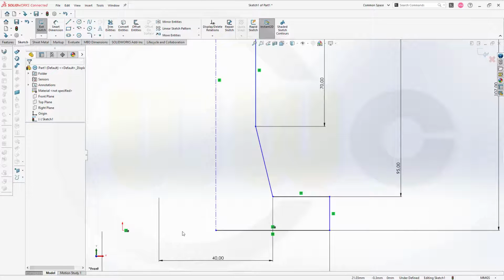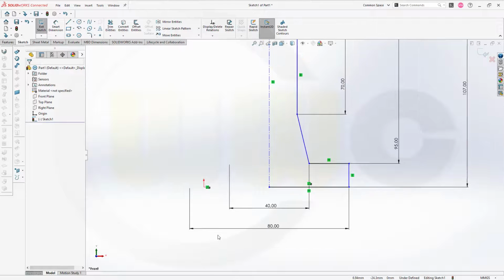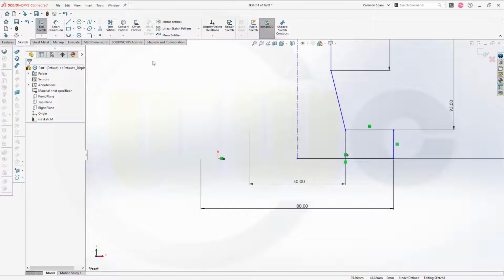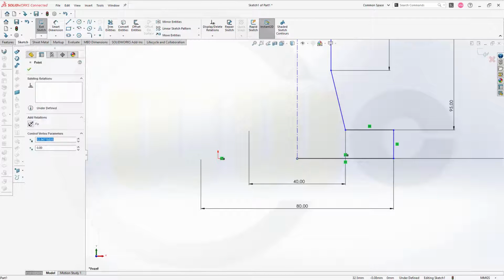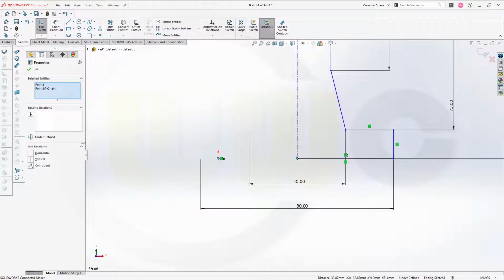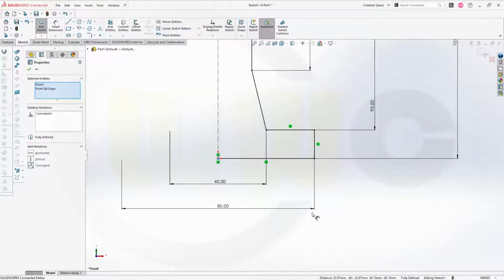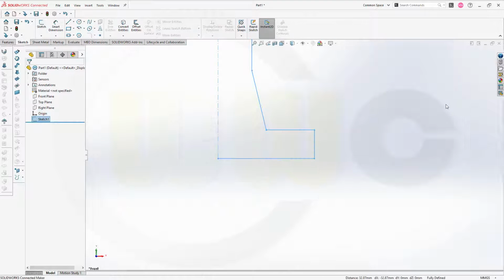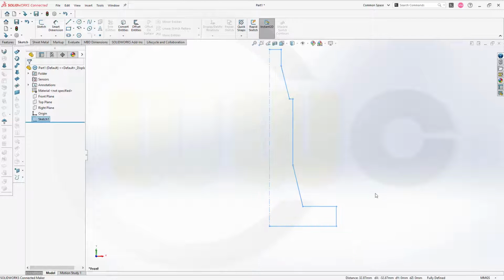Now, in order to make it fully constrained, just make that point here and the origin here coincident. It's fully constrained. Leave that sketch. If we make now a revolve with this sketch, I will be asked, because that's an open profile, if I want to close it, and I will confirm this.